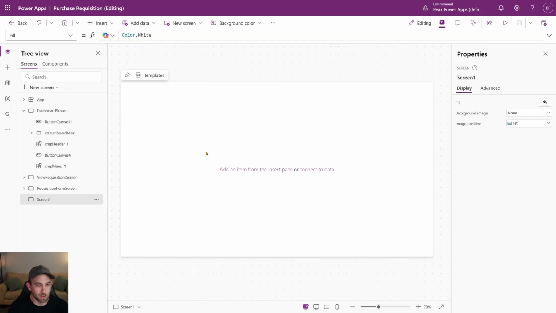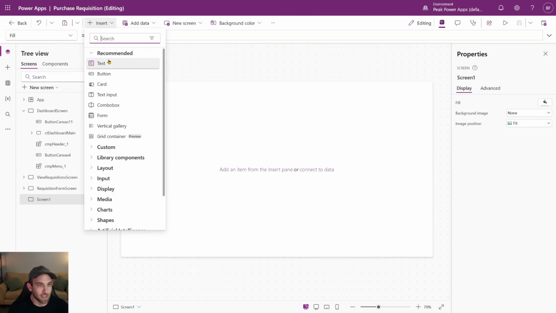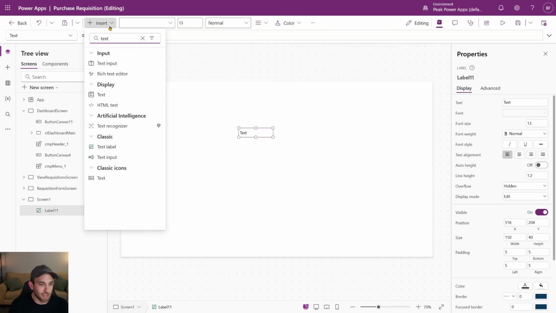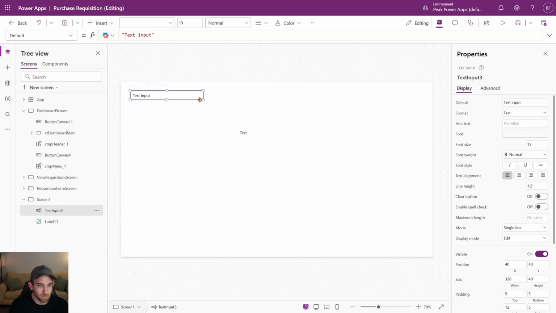And the first thing that I want to show is inserting a label. Now you can use this with modern controls, but I'd recommend we use a label and a text input control. I'll explain why in just a second. If you're using this technique, you want to use either the modern label or this text control right here and the modern text input, or you'll want to use the classic text input and the classic label. So I'm going to just search the text label right here. And just because we'll need it later, let's go ahead and add in the text input control.